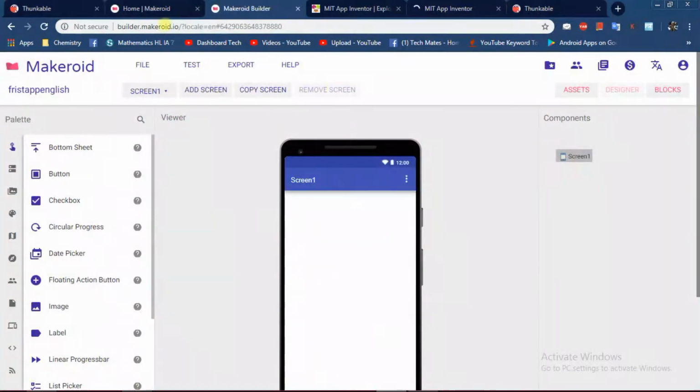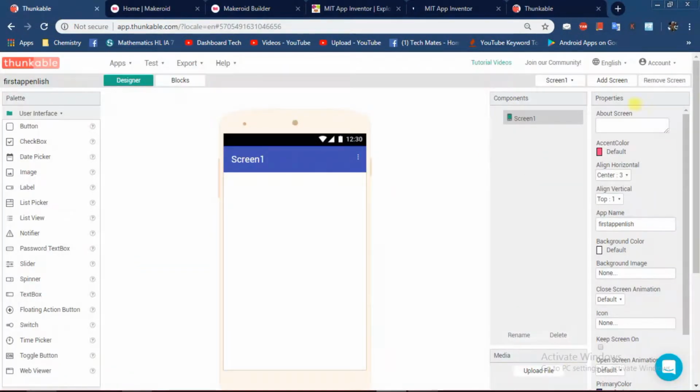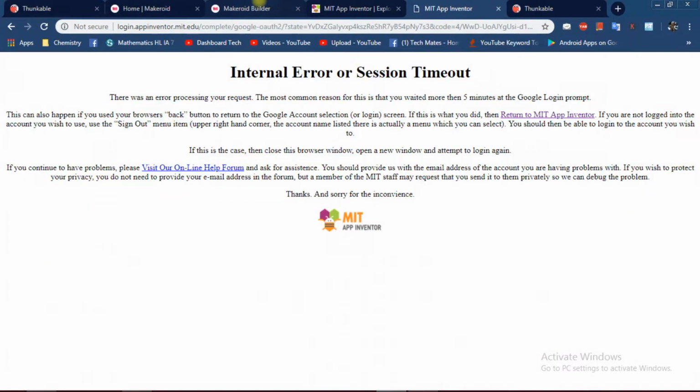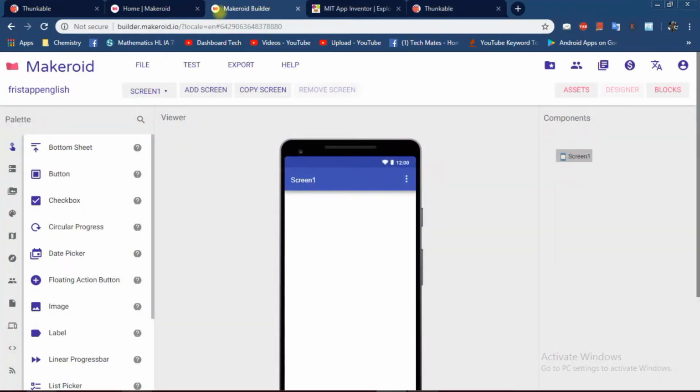So yeah, this screen will open, and in Thunkable also the process is the same. You just need to log in with your Google. The option will be displayed on the home page. So friends, this is really simple. Just to save time, I have skipped the login process for a few of them, and it's simple because you can see and understand from the user interface what you have to do and how you have to log in. So this is the interface in Thunkable, Makeroid and App Inventor, which is almost the same. I'll skip App Inventor because it's almost the same in all 3 of them, and you can use Thunkable, Makeroid or App Inventor, any one of them, for making your app.